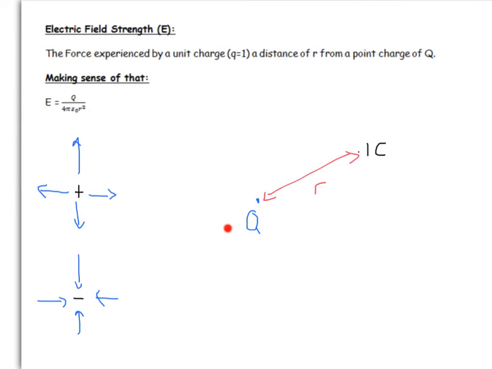We have our point charge Q and it's the force experienced by a one-coulomb charge. A couple of convention points: when drawing a field around a positive charge, field lines go from the most positive to the least positive, so they're directed away from a positive charge. Field lines and flux lines are interchangeable terms. For a negative charge, field lines go towards it. To show a stronger field, you simply draw more flux lines in the same area, since field strength is measured by the number of flux lines per metre squared.